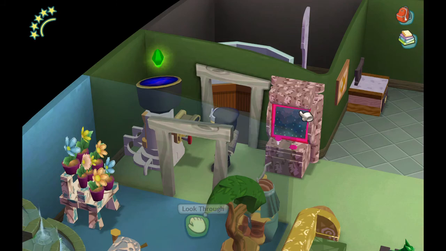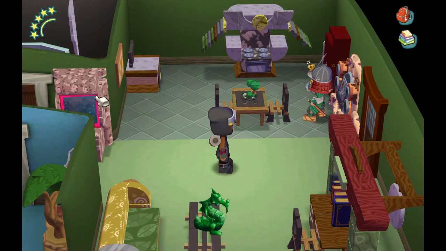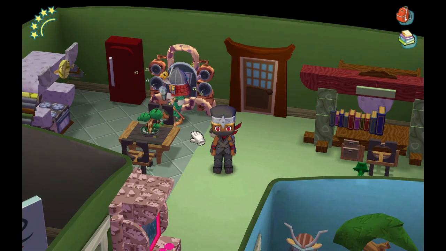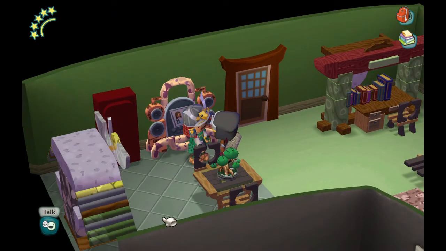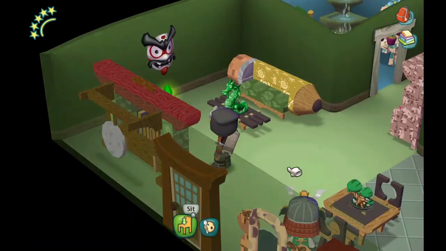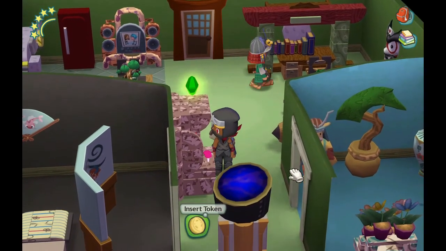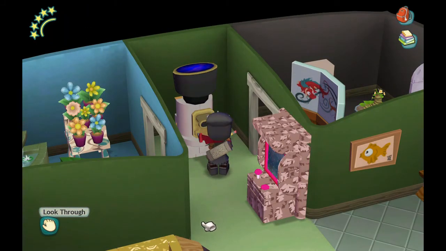I suppose it could be considered stereotyping to think that someone with Japanese aesthetics would want a karaoke machine and a video game machine, but it does help with seeing some entertainment. And not to be rude, but when you talk to him, he says things like, "I am glad I moved here. This seems like an excellent place to continue my studies." And with that, I did neglect to give him a TV, but he does have this neat looking telescope to look at apparently outer space.